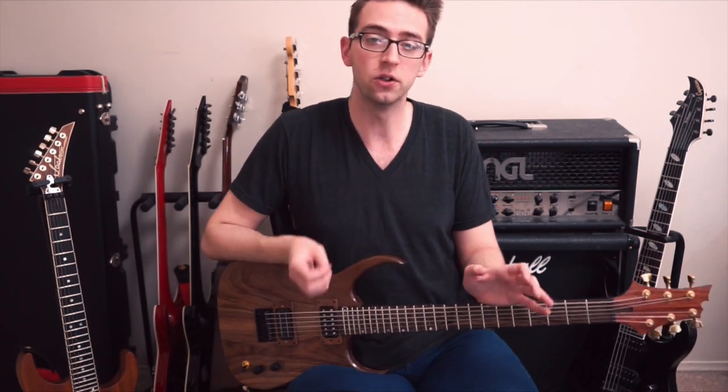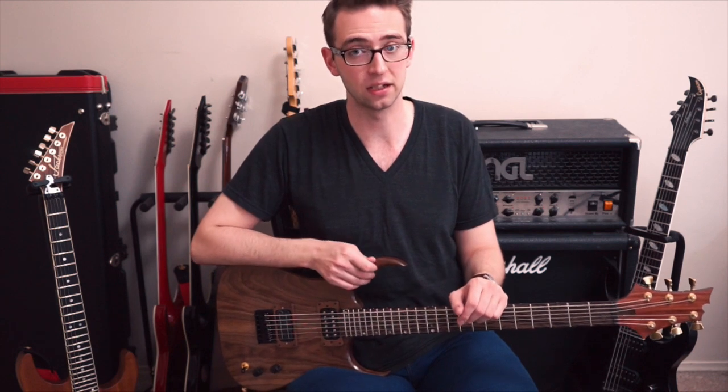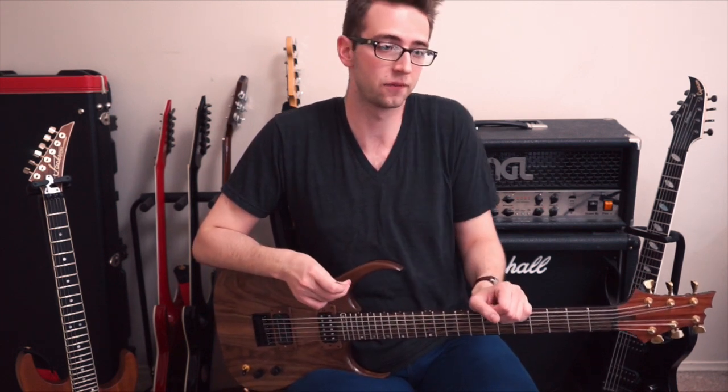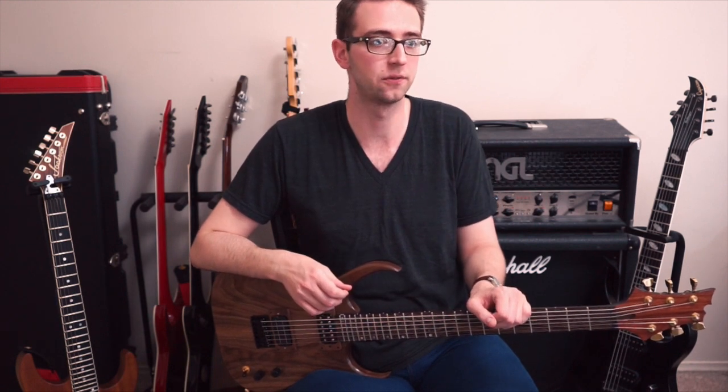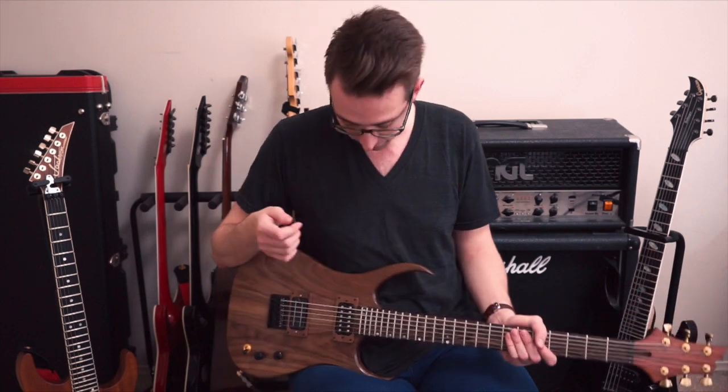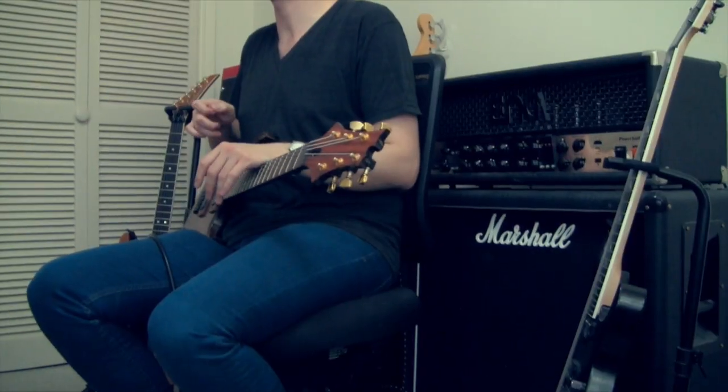The last thing I want to talk about in terms of details and specs on this guitar is the frets. For a newer luthier, getting the frets right is a big deal, because if your frets aren't good, man, that's it. You're never going to get a good reputation right off the bat, because if your guitar is unplayable, how the hell are you going to sell any more than one? So that being said, his frets are pretty damn immaculate.